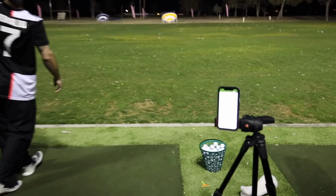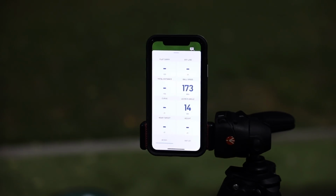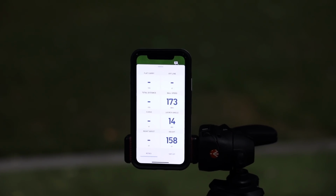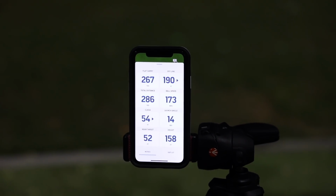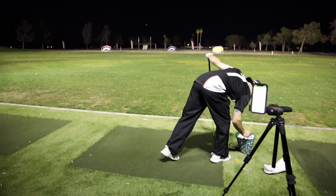Oh, that'll be right on 173 ball speed, by the way. Towing everything. 15. That was shorter than the... See, that's what didn't make sense. You must have hit the other one better.